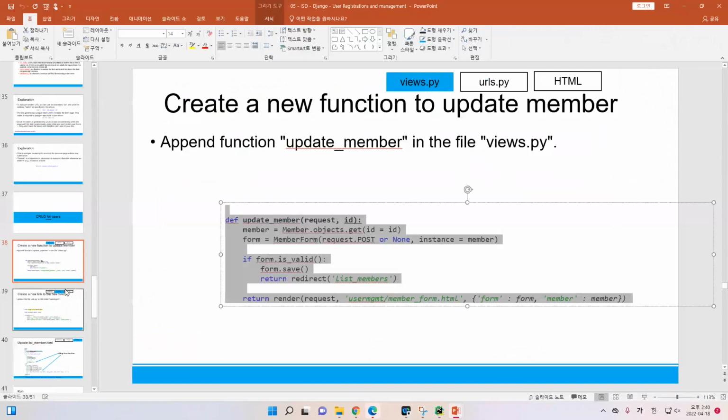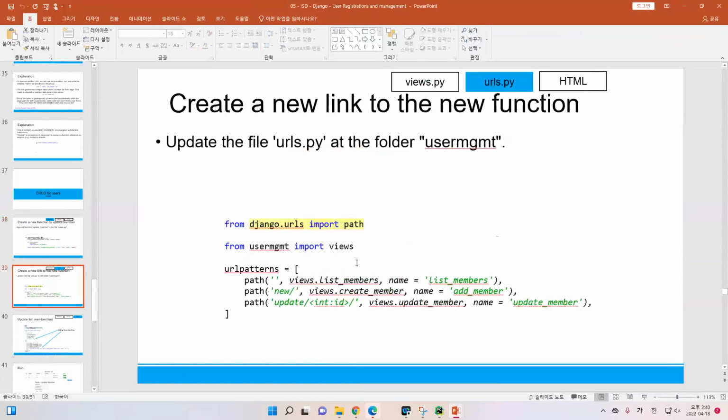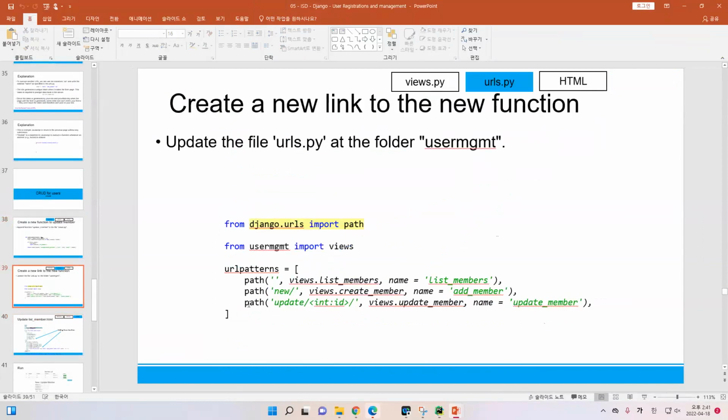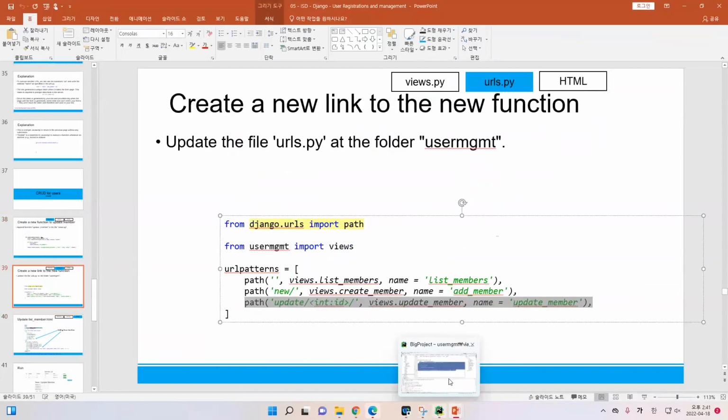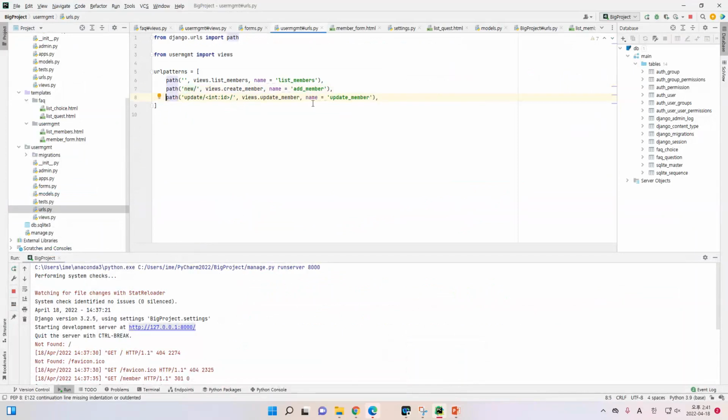After I update the fuse.py, now I'm going to update the urls.py. You can see here I have one new link. The new link is to update one data. So in this case, I'm going to update a particular ID.